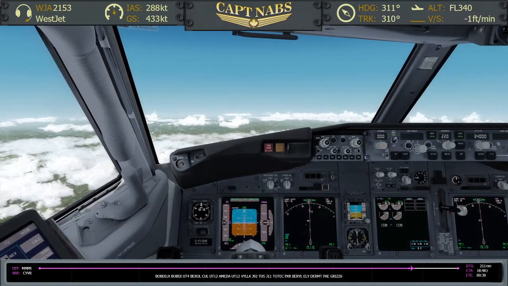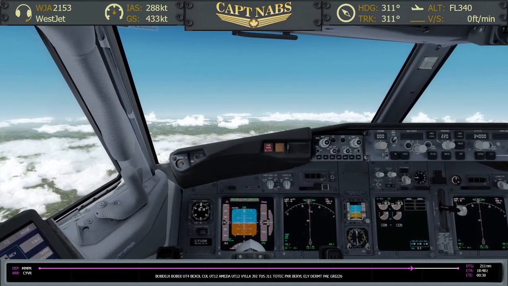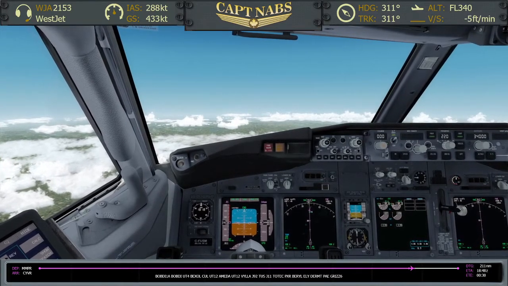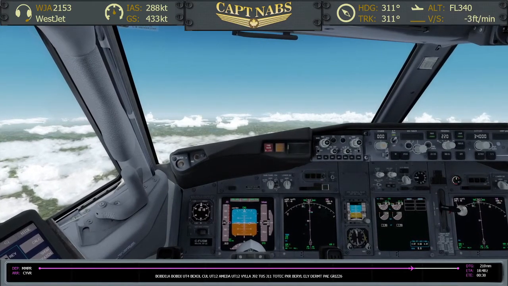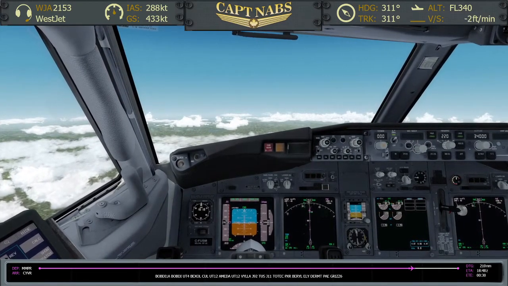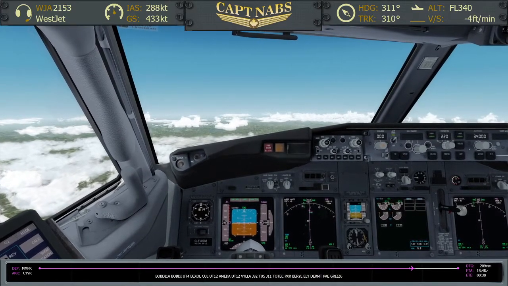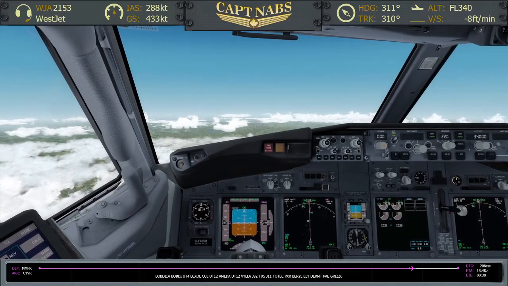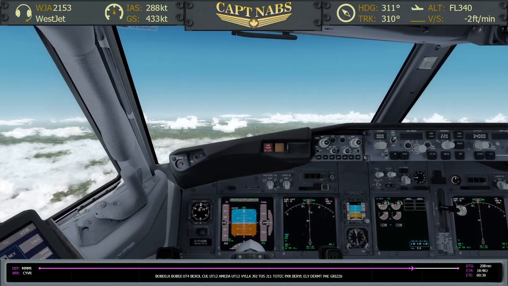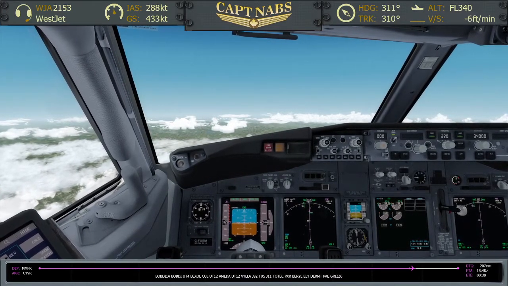Seattle Center, Air Canada 551 with you level 360, sorry for the delay. Air Canada 551, Seattle Center, no problem, squawk 5151. 5151, Air Canada 551. Air Canada 551, radar contact 24 miles south of the Seattle VORTAC, flight level 360. Descend at pilot's discretion, maintain flight level 240.